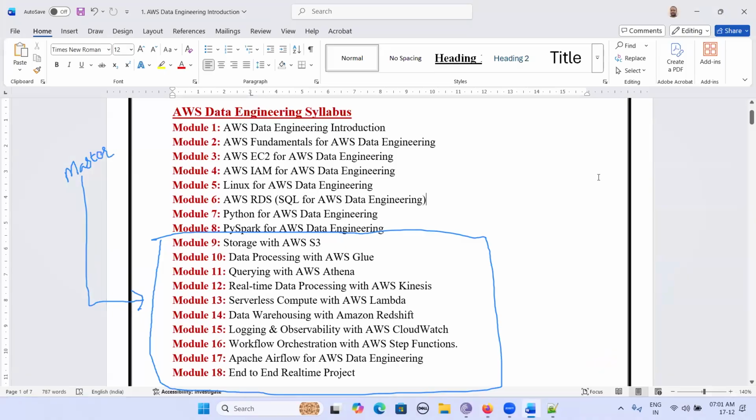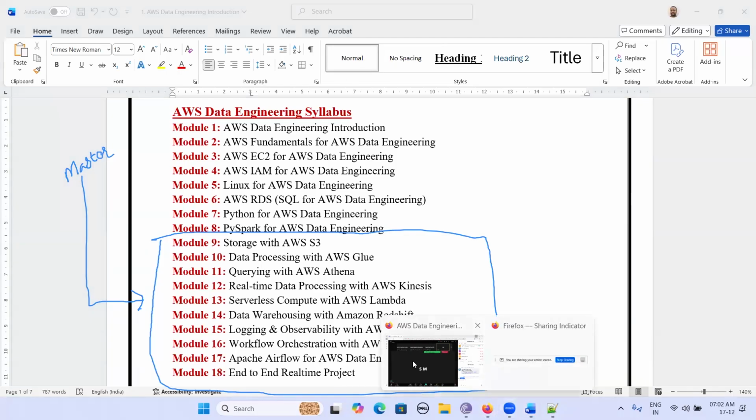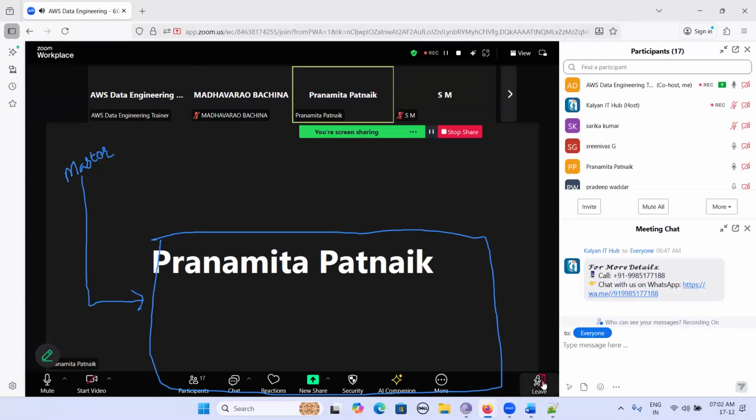Tomorrow we are going to discuss data engineering introduction. What is the purpose of data engineering, AWS data engineering? And day after tomorrow, we are going to discuss a hands-on demo. Thank you all.